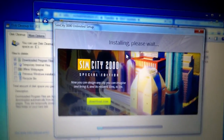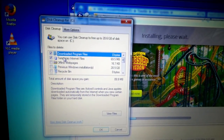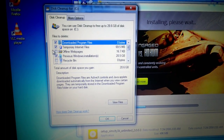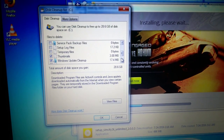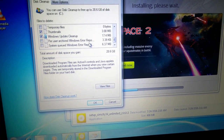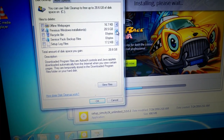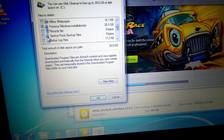I played SimCity 3000 when I was young, so I remember that game. Oh, I love Rollercoaster Tycoon as well. Awesome game. We're going to delete the previous Windows installation, save 26.5 gigs of space. Also, Windows Update Cleanup, only 17 megabytes. Thumbnails, 3 megabytes. Temporary internet files, maybe, and service pack backup.